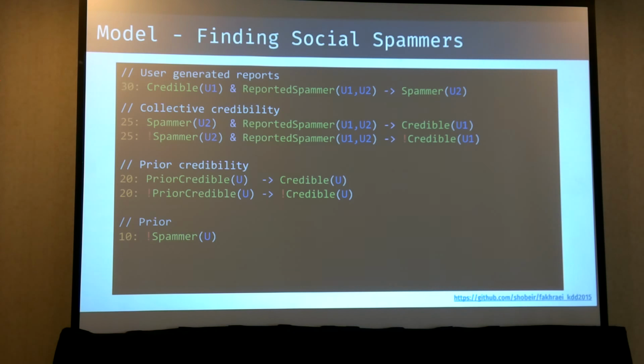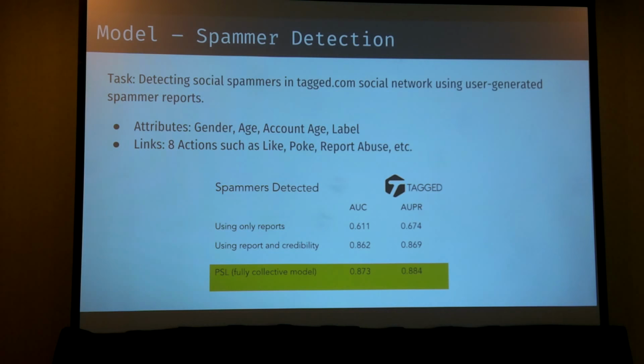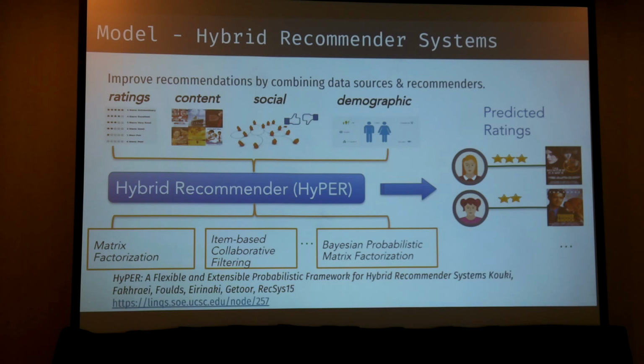This is about using latent aspects of credibility, trying to build up a latent model for credibility, and then talking about people being spammers. And then there are also some interesting social dynamics, like spammers tend to form social networks with other spammers. So if you can detect part of that network, you may be able to detect the rest of that network. So of course, improved over baseline.